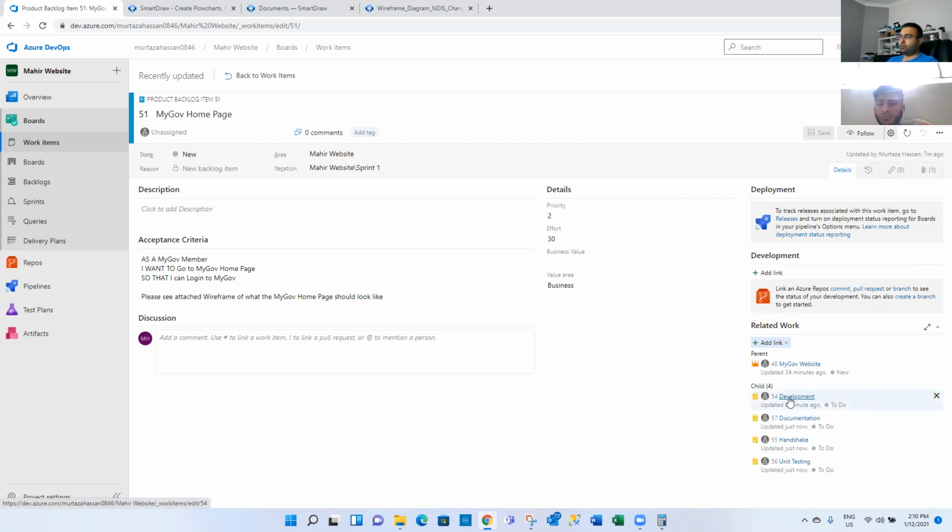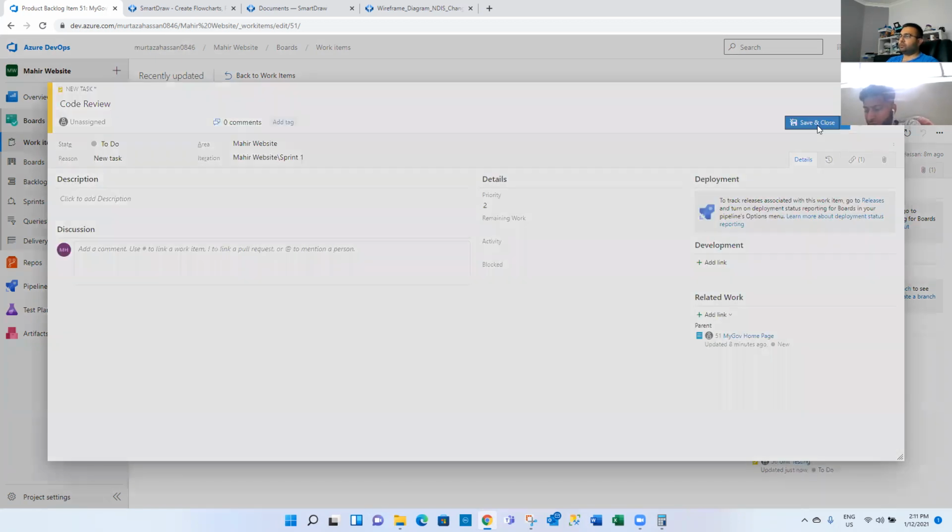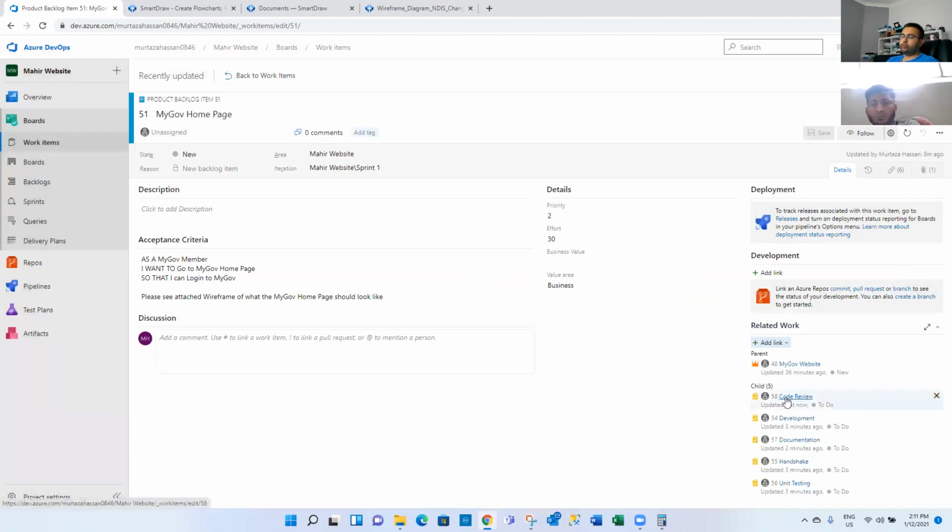Then after development, we do our testing. We go, okay, now we'll do our unit testing, right? This task might be handed over to the tester, a software tester. And the last thing here, we might have another task. We'll add a new item called code review. So when the development is done and the test is all good, you do a code review with another developer. So he reviews your code, right?